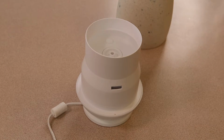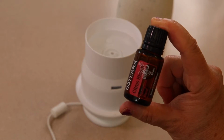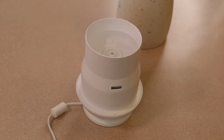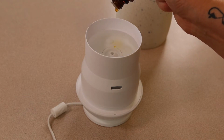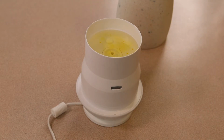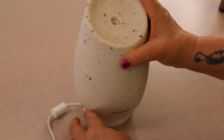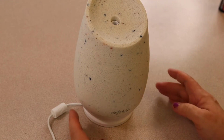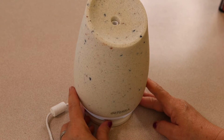And then I'm going to use one of my favorites, the Springtime Blend, which is the Citrus Bloom. So I'm going to add about 4 to 6 drops or more. Sometimes more comes out. And then I'm going to put the lid on. And then to start it, you will hit the button on the left. Once you hit it, just press the button once.